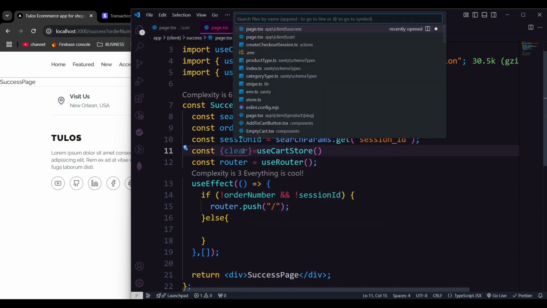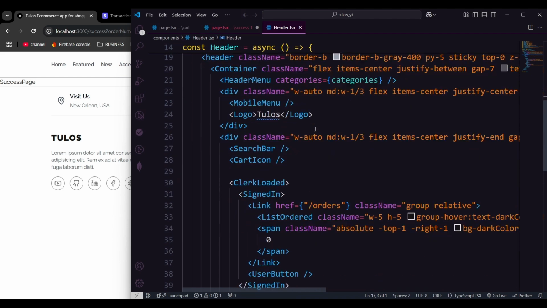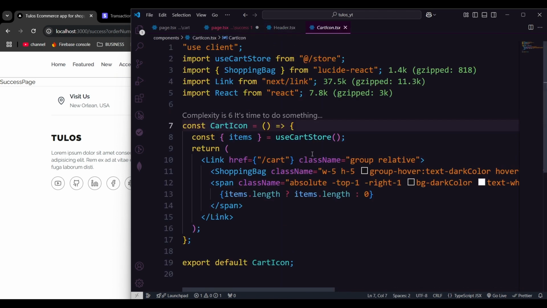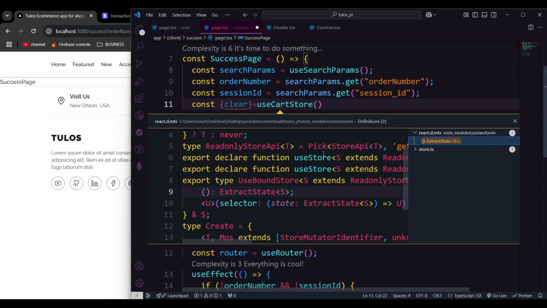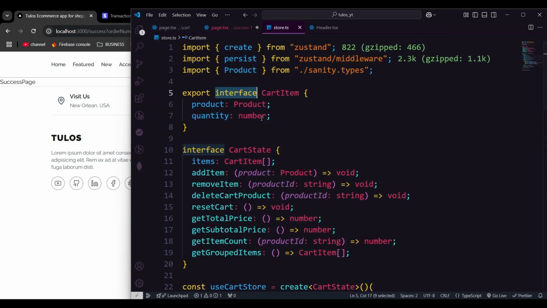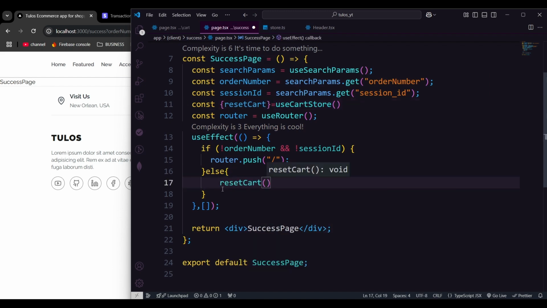No. Let's go back in the header to see how we combined that. Okay, currentUser, and if we go in our cart segment, I'm just looking for something. You see the items, we can grab the items from useCartStore. That's the value, useCartStore. So if we go in the cart store, did we have that? Let's go in the cart store. Oh, we don't have clearCart, we have resetCart. Yeah, that's the mistake we had. Yeah, resetCart.